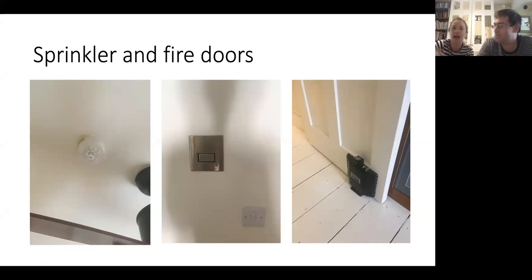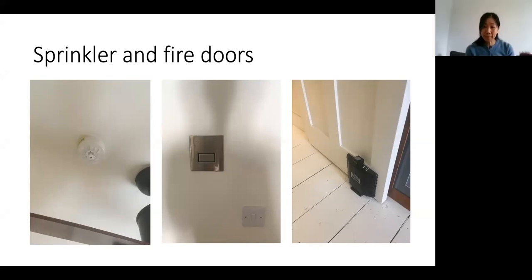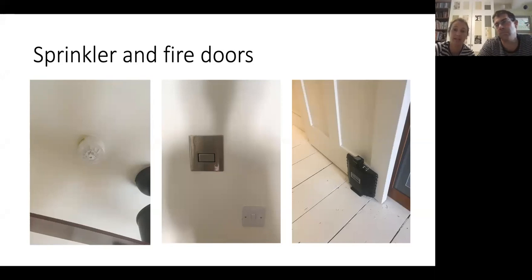Hannah, you were going to say something about the fire doors. Yes, we were pleased to be able to reuse a lot of the original doors that we had in the house already by repainting them with fireproof paint, which seemed to meet the building approval. And that's actually a new door that our carpenter built, which we were very pleased with.